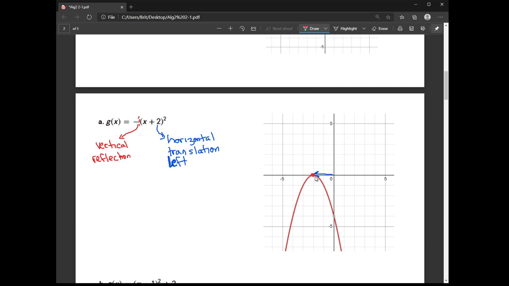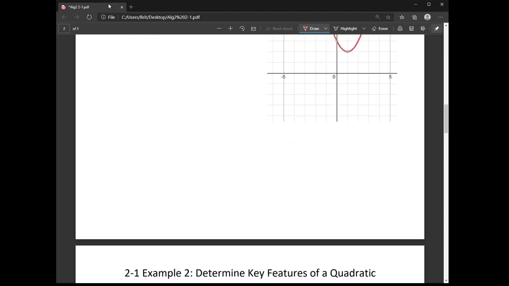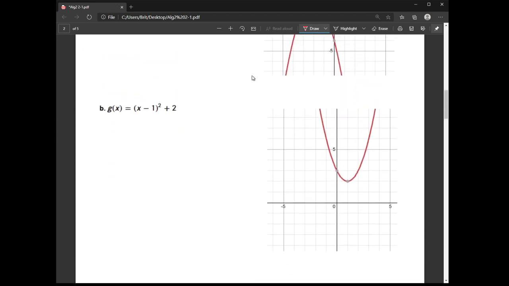So if I check my A value, right, and I go 1 unit to the side from the vertex, do you see how I only went 1 unit down? That's that imaginary 1 that you see right there. Alrighty, let's try one more, and I think that's the end of this example.